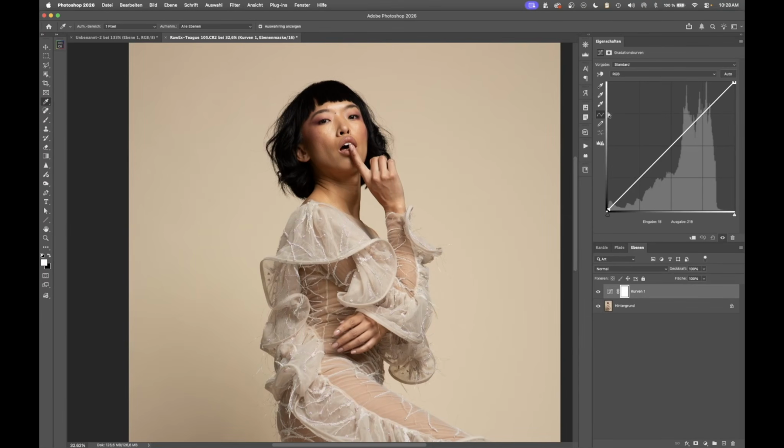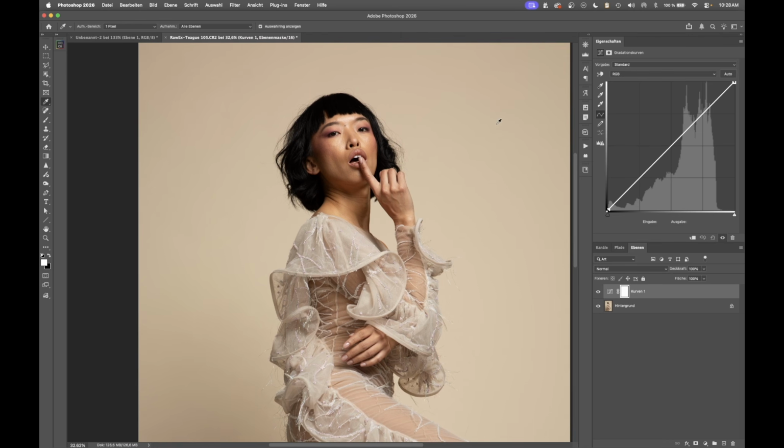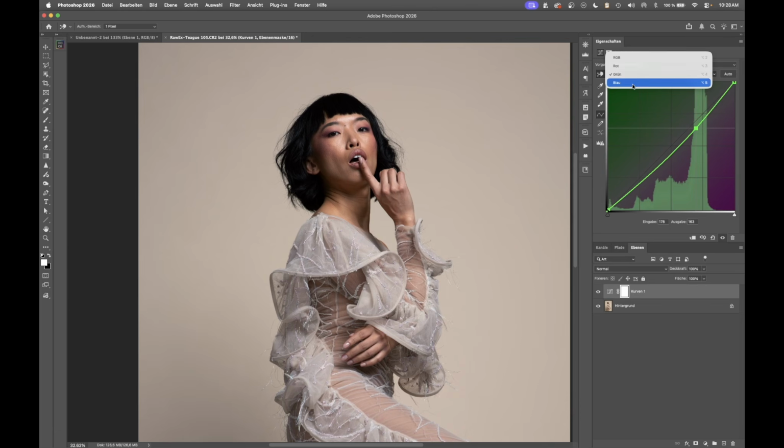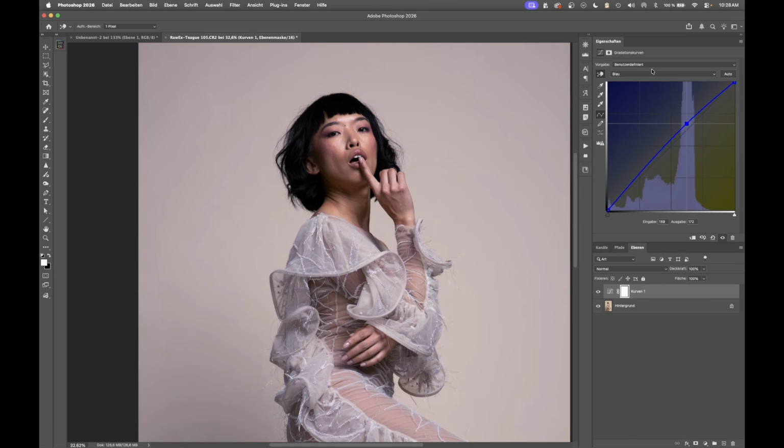So I'm one of these persons who love curves layers in Photoshop, but I hate the UI, and I will tell you why. And I also will tell you how we fixed the curves for Photoshop with a simple plugin. So let's say I want to neutralize that color. So what I actually do is I pick that color and I remove the colors that are off, and I add some of the blue, maybe add some green back because this was too much, and maybe even add some red back. So, and now this is the curve that I've created with a lot of clicking.